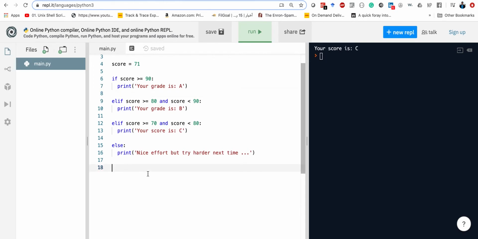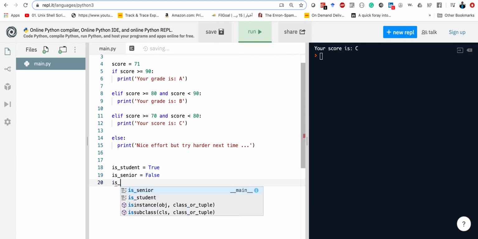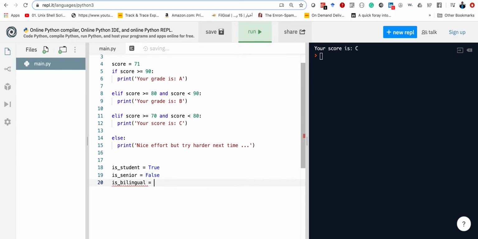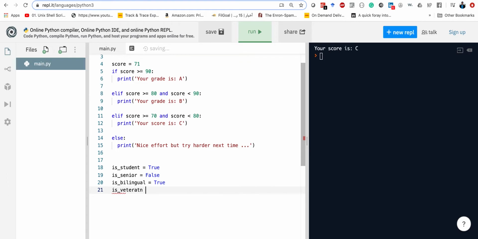Now, say you have multiple outcomes. The example that I used last time: if a person is a student, true, and if the person is a senior citizen, true, or maybe false, is bilingual, true, and if this person is a veteran, and this is also true.